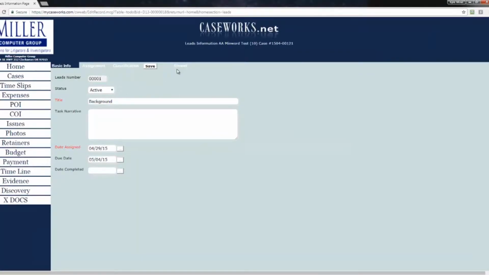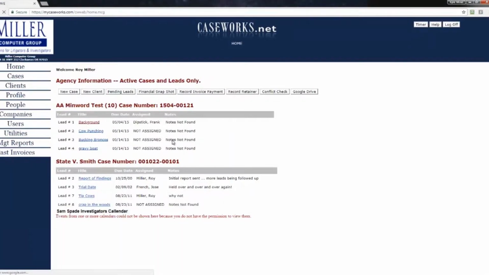So the idea with this pending leads is kind of give you an idea where you stand at with all your leads on all the cases at this juncture that are still active on you. Now, this is not to be confused with when you go to the case screen and activate the screen, then you can see a listing of only leads for that specific case.